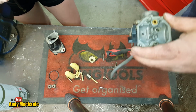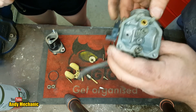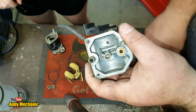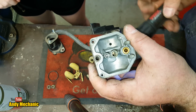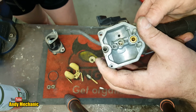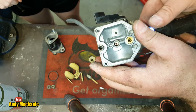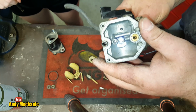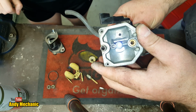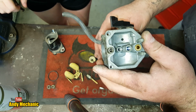Okay, now, very, very hard to see on camera. Let me get my torch. Okay. If you look down the main jet, and I'll shine a light inside, you should hopefully be able to see the hole. Hopefully you can. Fingers crossed. Maybe it's up there, look. There you go. So we can see the light coming through. Can you see that, Holly? Yep. On the camera? So you've got light coming through. It's nice and clean in there.